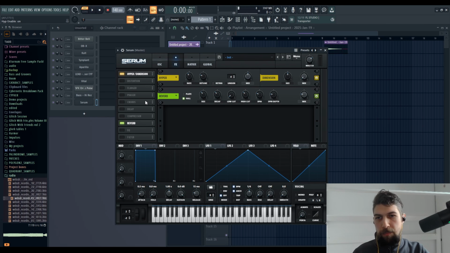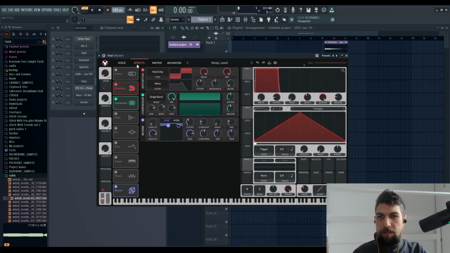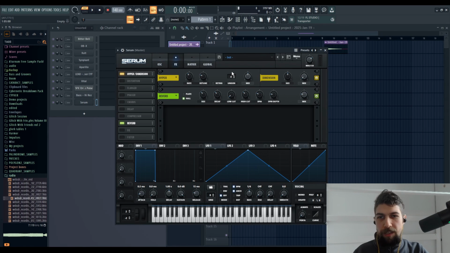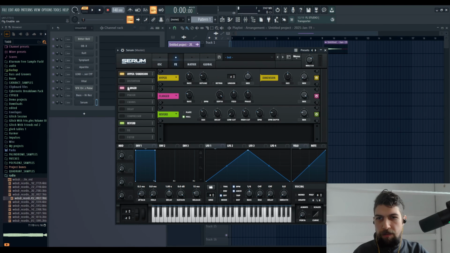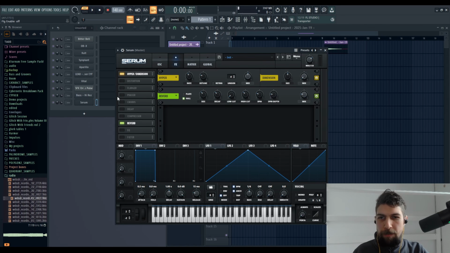I don't think hyper/dimension is available in Vital. Let me check it. No, there's only chorus, delay, EQ filter, flanger, phaser. Yeah, I mean, flanger phaser is kind of similar, but in Serum it works a bit differently and it sounds a bit differently. Besides, you have flanger here already, so yeah. And phaser.